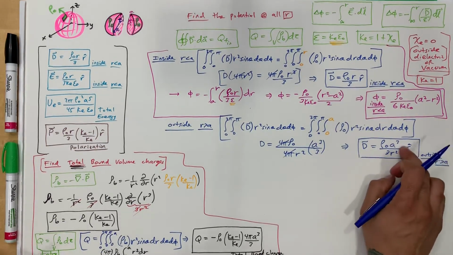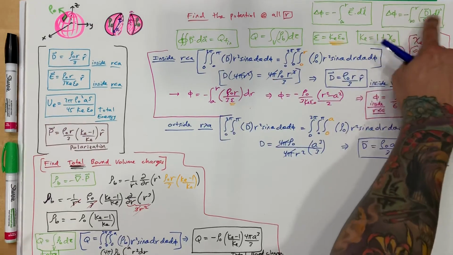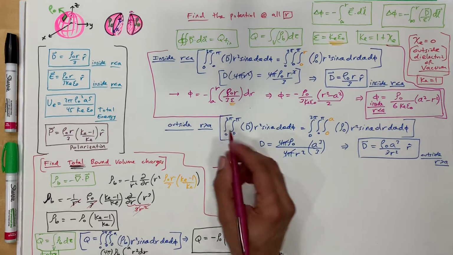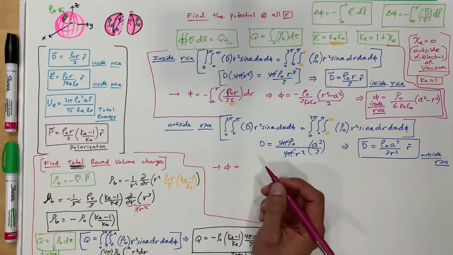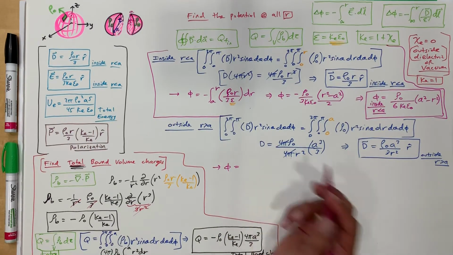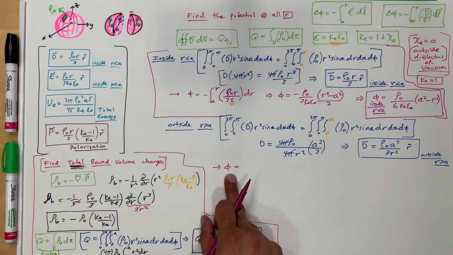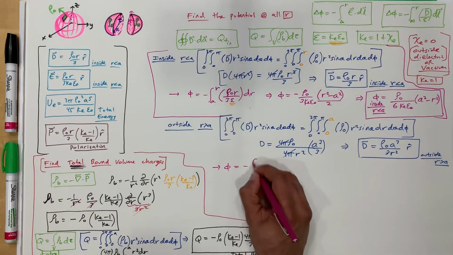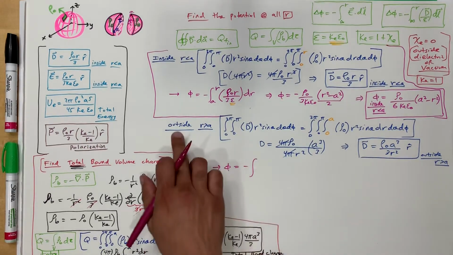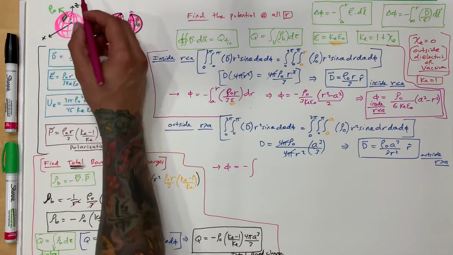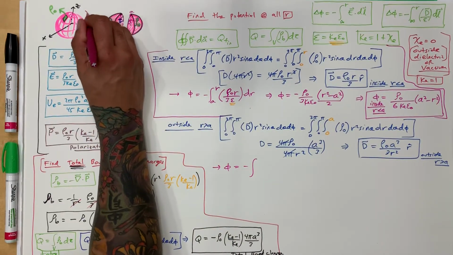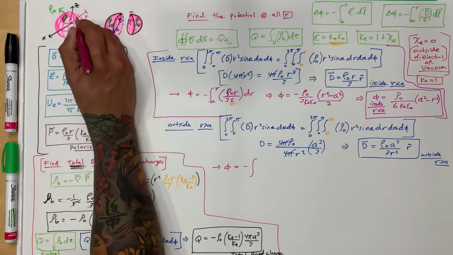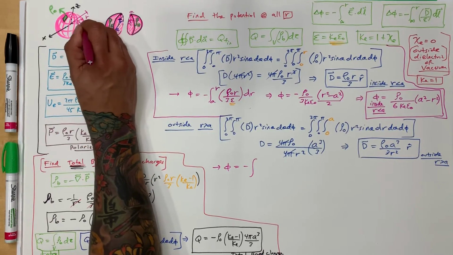Okay, now that we have that, we can use the potential expression and plug in what we got for D. So again, like before, we have the potential, and let's write out the negative integral. So now we're outside, okay? Let's say that we are somewhere out here. All the way here is a distance of r. A is at the shell, okay?